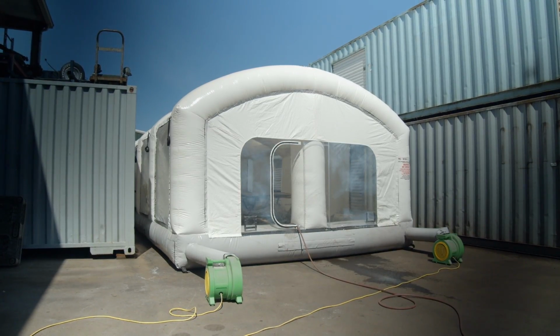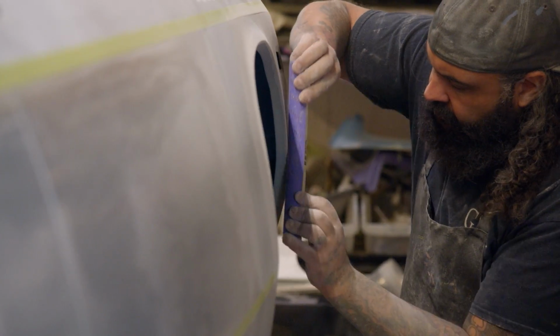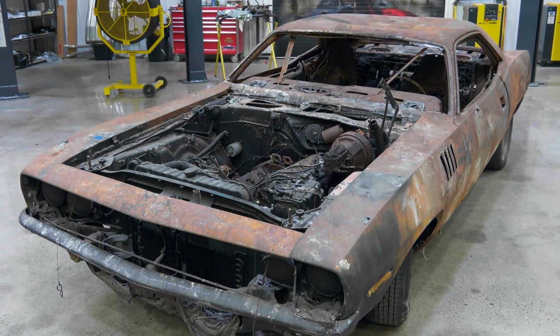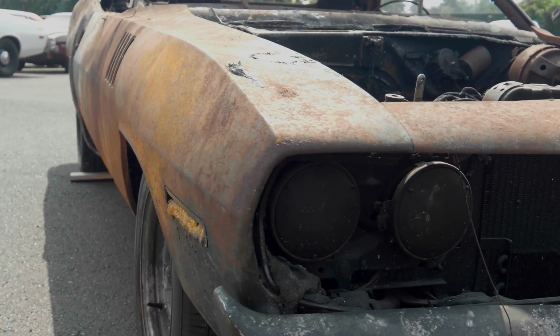So one thing I'm also going to do that's different than normal, with Mark being out of town, as I'm going through the paint process between the color and the clear, I'm actually stopping, stripping down, going out there and blocking the Phoenix Cuda. This is the car that literally blew up. Nothing left. Firefighters ran across the roof and kicked in the quarters when the metal was soft. Literally destroyed the car. Nobody else can save it.